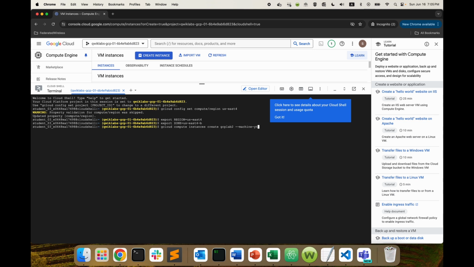Machine type E2 medium. And we also use the firewall tag, http-server, and we should specify the zone, which we set up before.